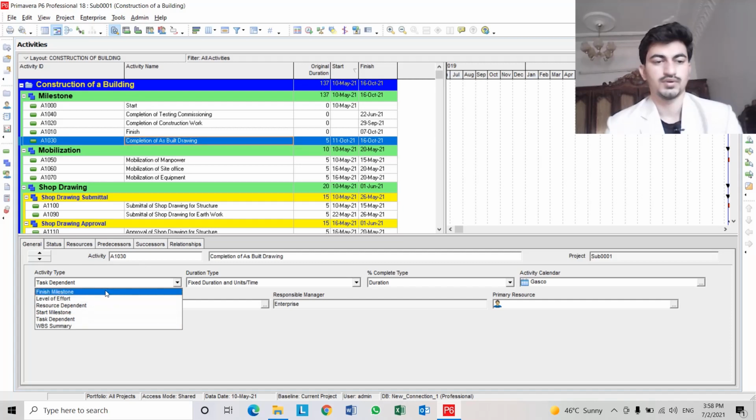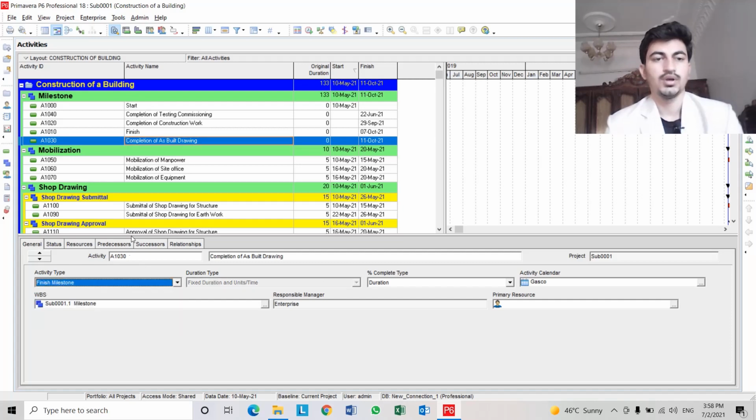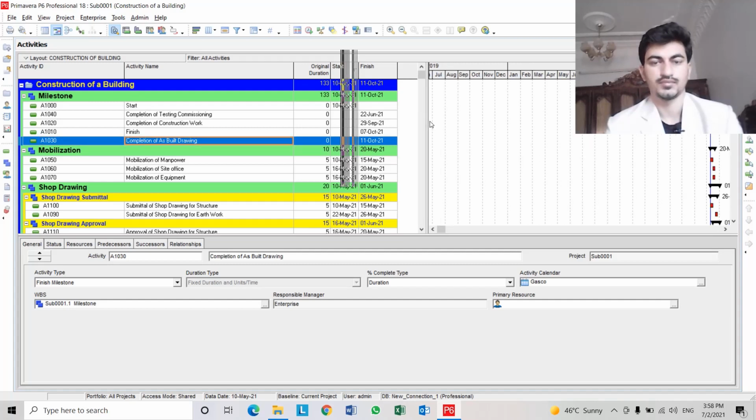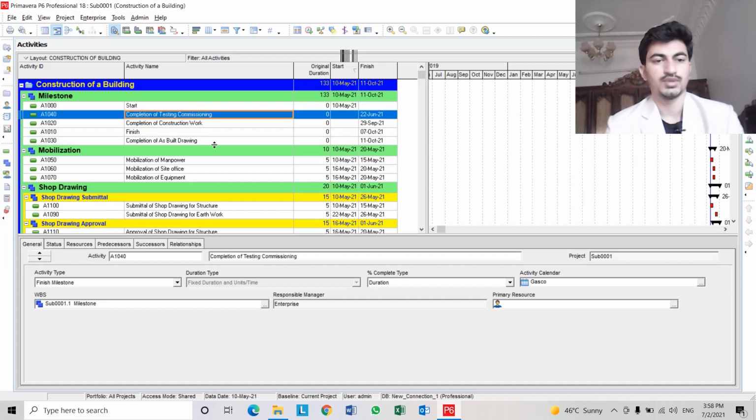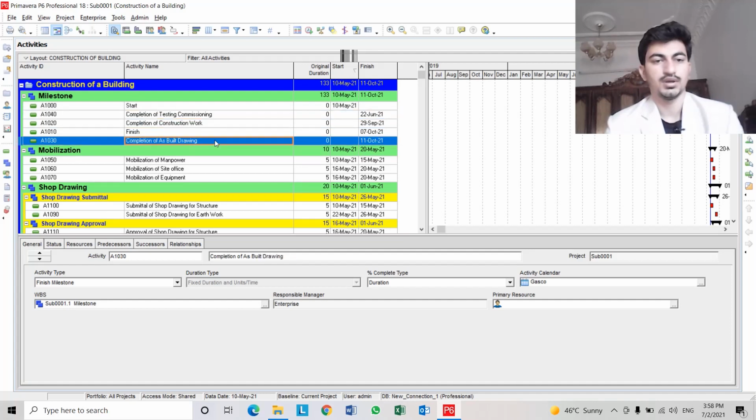This is also our finish milestone. Milestone will be linked from the WBS end activity. This completion milestone should be linked from the last activity in the construction.